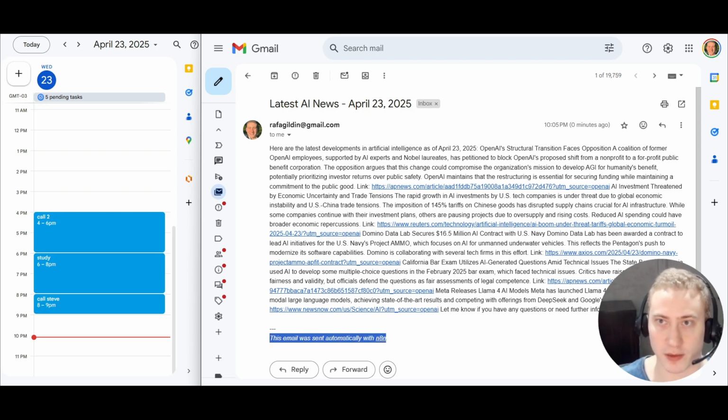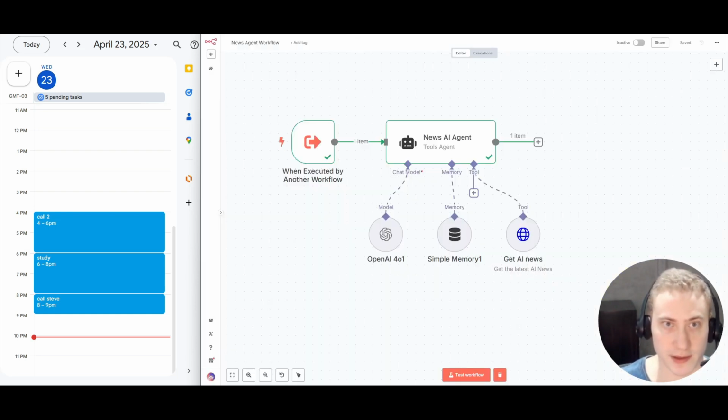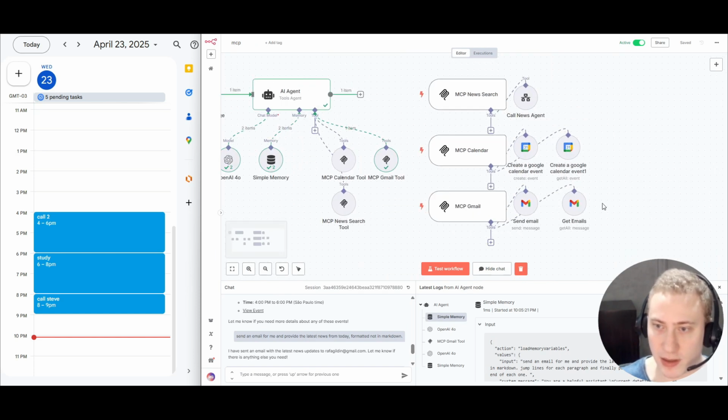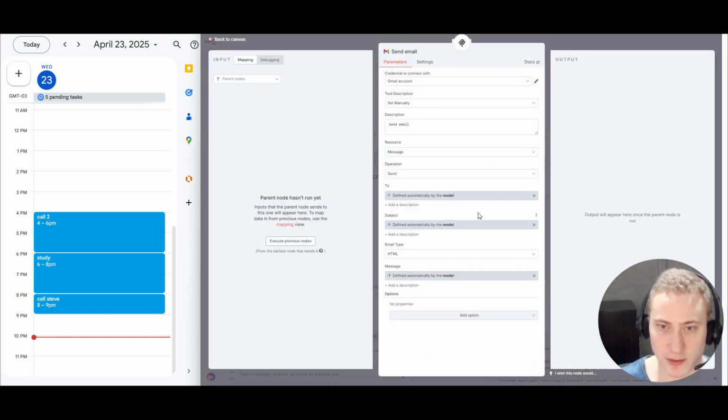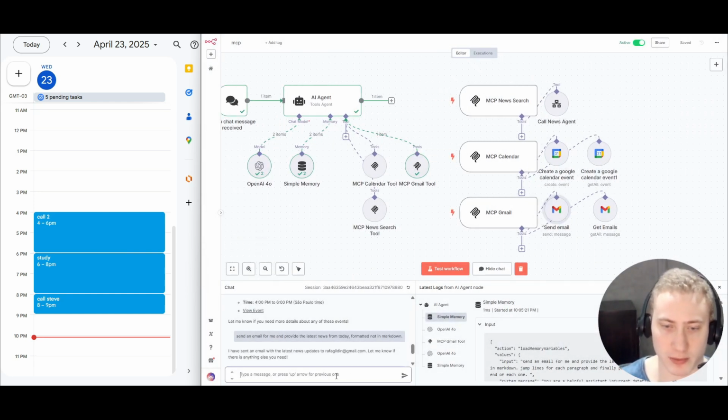Cool. And finally, this email was sent automatically. You don't want that, of course. And I think for that, let's fix that. The way to do it, I think, is in send emails. Append n8n, and then you have to remove this one. I'm almost sure that's the problem. Let's try again.